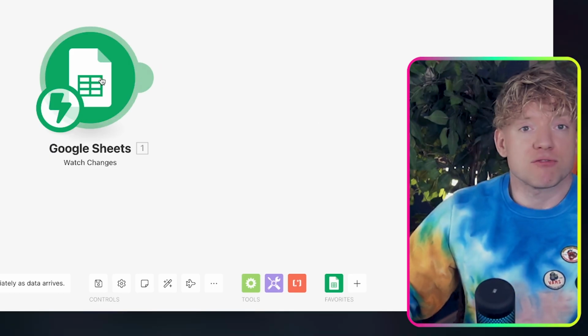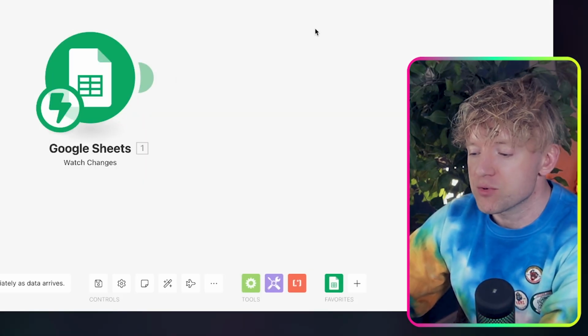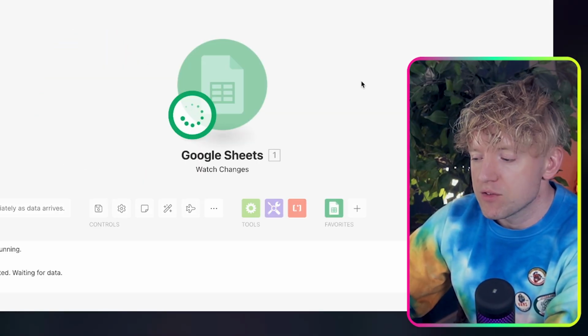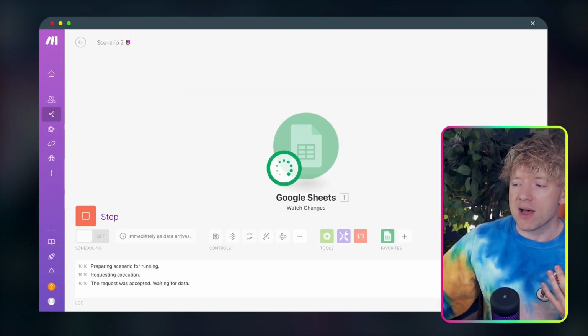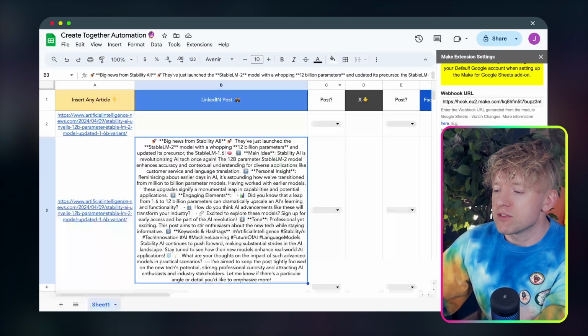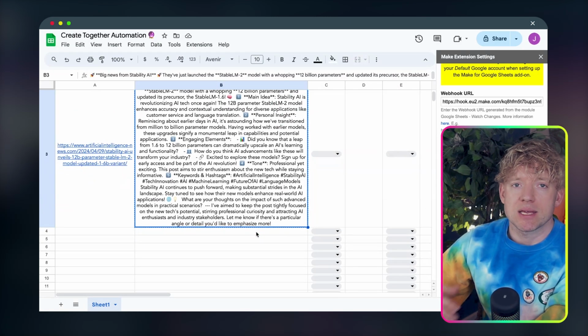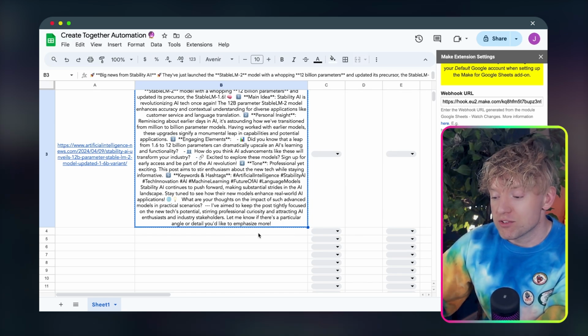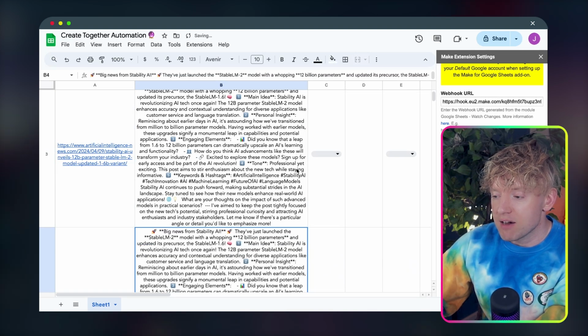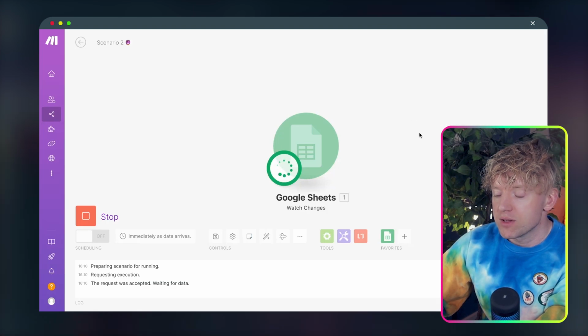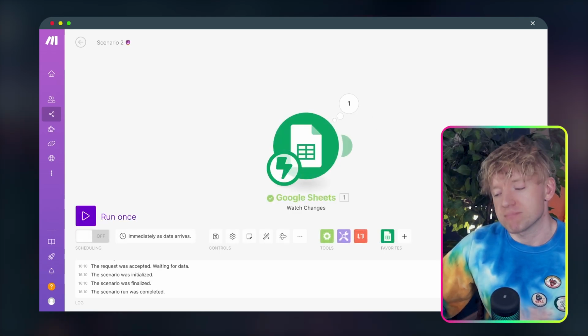So what should we do? Well, let's run it to see that it actually works, right? So run this module, let's see if it's picked up anything interesting. So that's running in the background, and nothing's happening. Well, why is nothing happening? Because there's been no changes, right? So let's copy this, and we're going to emulate the output of the previous automation. So I'm going to click enter. Now, if this has worked properly, if we come back over, we should start to see exactly, perfect.